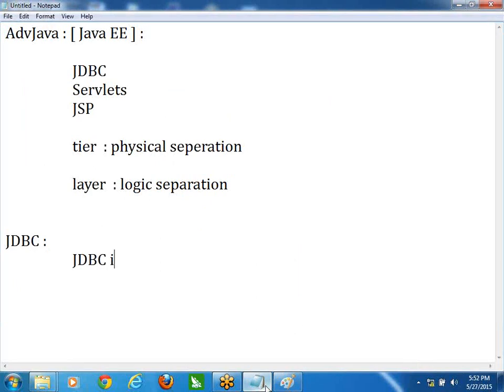JDBC is termed as Java Database Connectivity. What is JDBC?